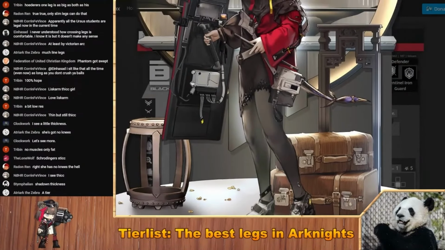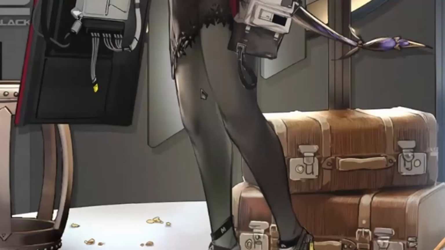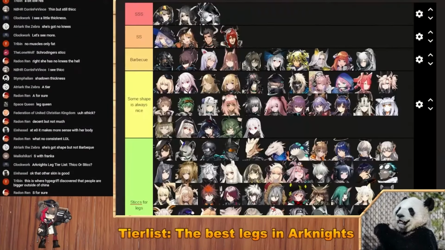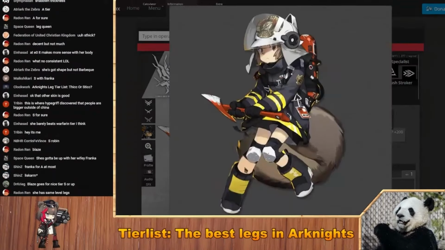Here she came back to have just very thick legs. Look at all that fat. Look at those thighs, look at those calves. And then her other skin just has some very nice thighs. She has some fat in her legs. Gives her some shape. Stay in there, Liskarm.